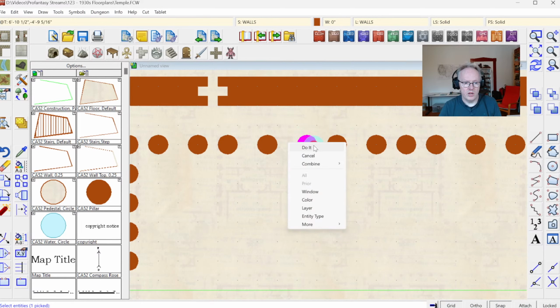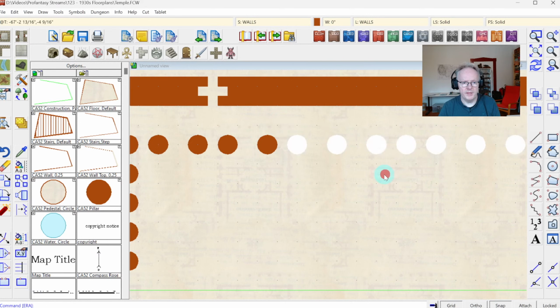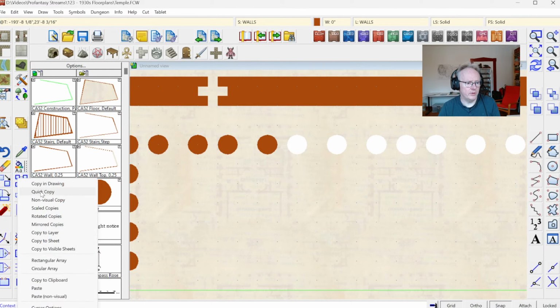And I suggest we could use an array for the pillars if we wanted to make them all equally distant. That's certainly possible. Let's show you how to do that. Though an array is even more useful if you have several lines. But let's see, how many do we have here? 1, 2, 3, 4, 5, 6, 7, 8. So let's show you how to make 8 copies in one go. Again, make sure you're on the same correct sheet for the moment. Then you right-click the copy button and then rectangular array.